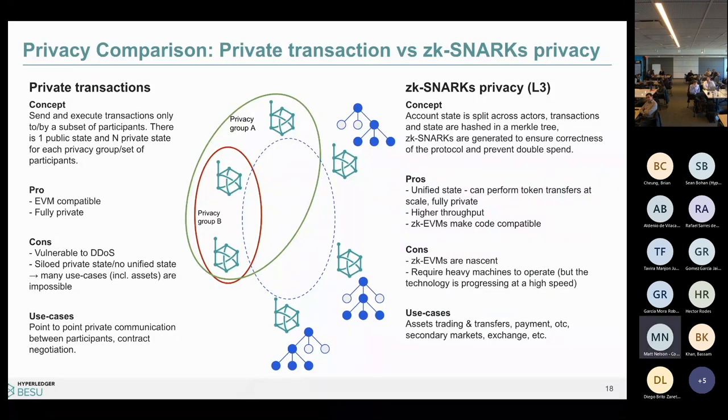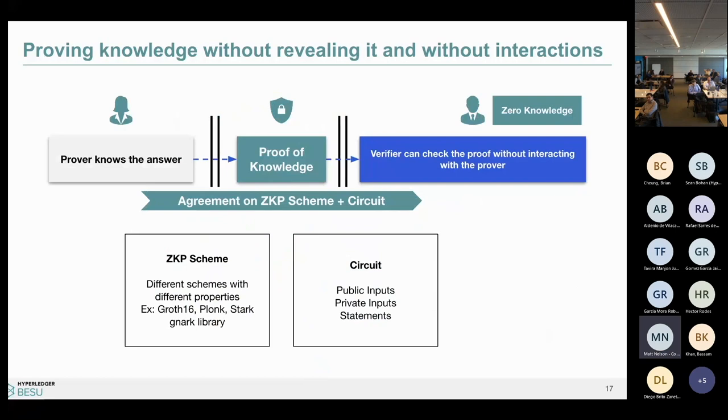ZK-EVMs sort of invalidate this a little bit, because they're slow right now, but they're getting a lot faster. The concept of a ZK-EVM is the same as with state. Instead of verifying the inputs and outputs, I verify all the opcodes and things that go into the EVM. I have EVM execution that I do. I basically run a big old trace. If you're familiar with the trace logs in Besu, it just does a huge dump of the execution. And by huge, I mean huge. They're like 30 gig JSON sometimes. I put that into the prover in the ZKP, and I have a verified execution of the EVM.